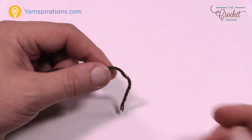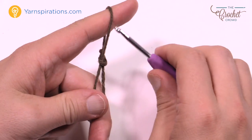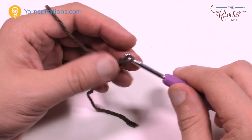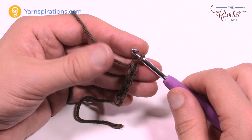So we now have a leaf to do. We're going to use the brown again, and we want to chain a total of 16 to begin. So let's do that. 1, 2, 3, 4, and 5, and go all the way to 16 for me. Meet me back here in just a moment.